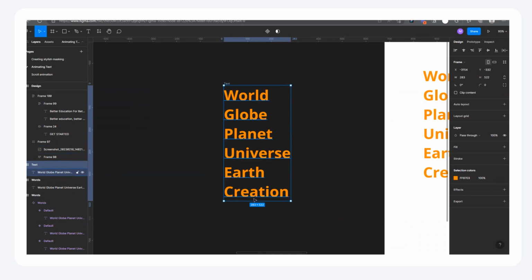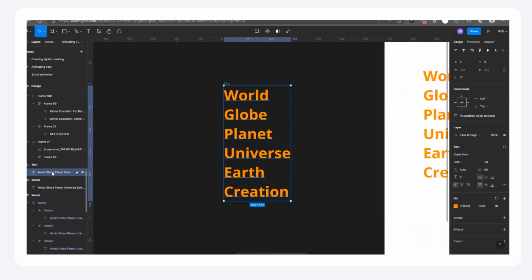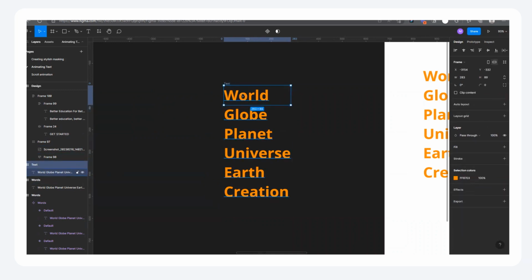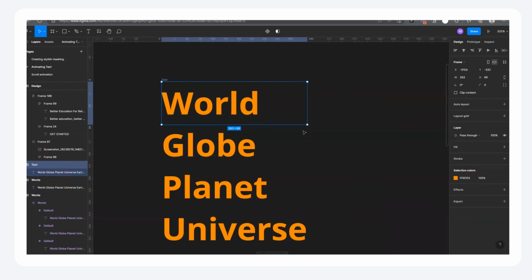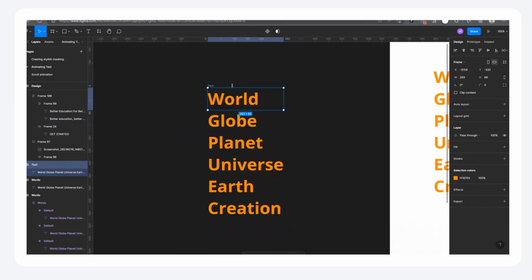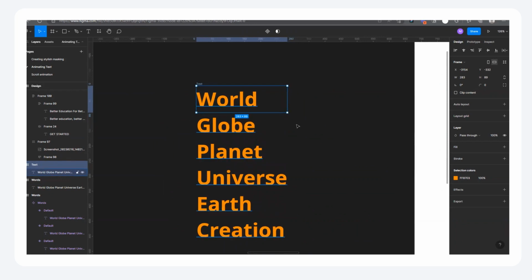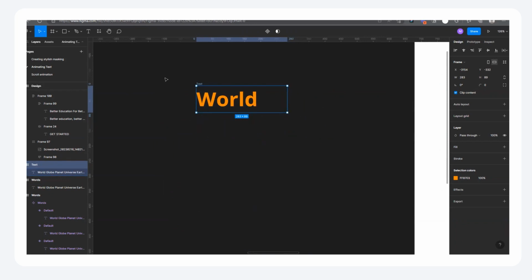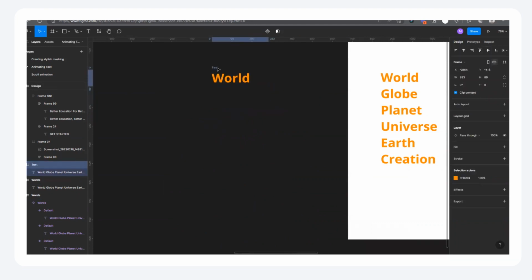So what we'll do is to reduce the size of this frame, the height of this particular frame, not the text. Remember, the height of the frame. You can see it's the frame that we reduce the height of. And when we've done that, we'll click content. What click content does for you is that it eliminates every other element that is outside that particular size of frame, right? It just retains the element that you can see inside the frame. What you can see here is just the word world, right? So it's going to hide every other one that is outside that particular frame size or height, right? So we're going to click content and you can see it has hidden every other text inside it.